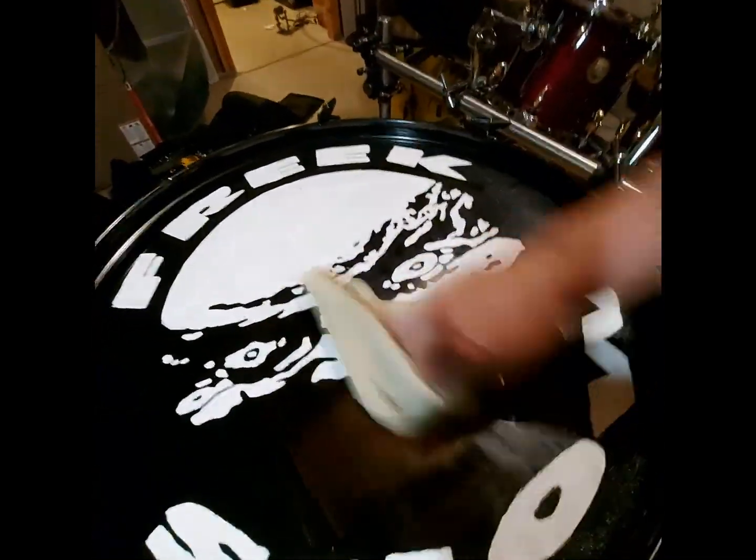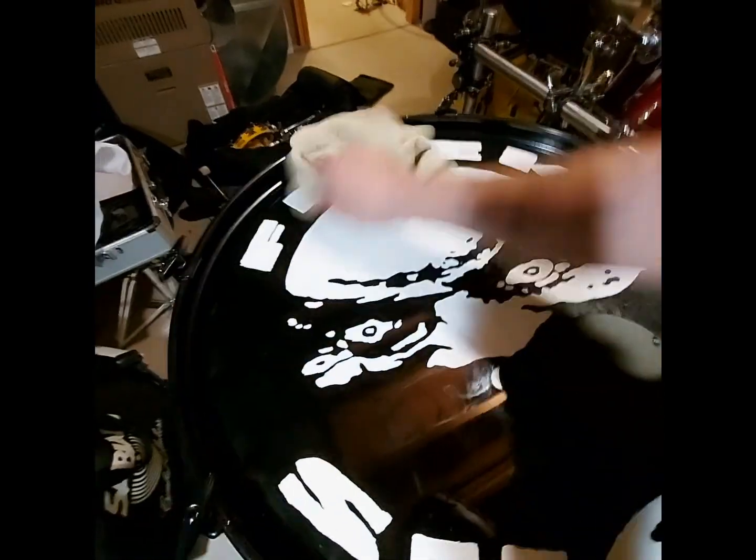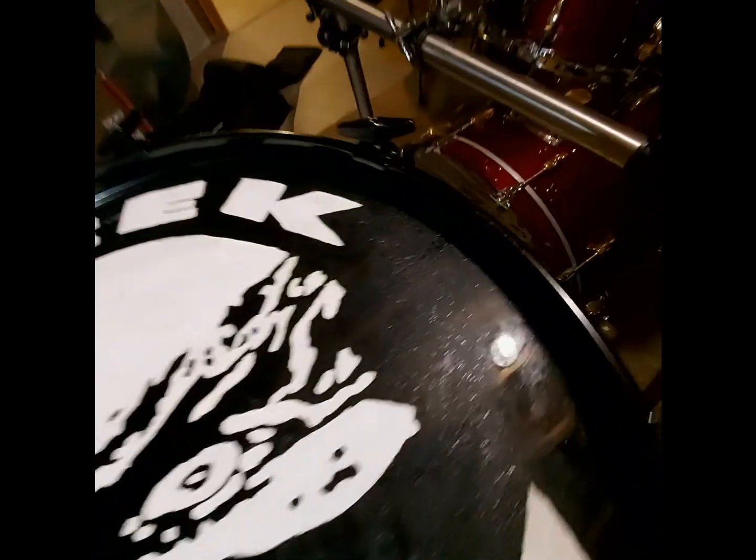Hasn't been on a drum in quite a few years. Yeah, very dirty. Now it's clean. Dirty. Clean. The old freak show.